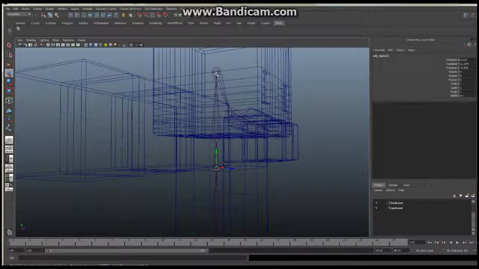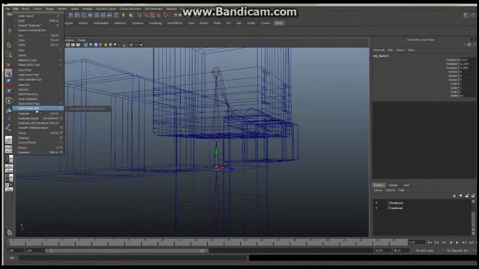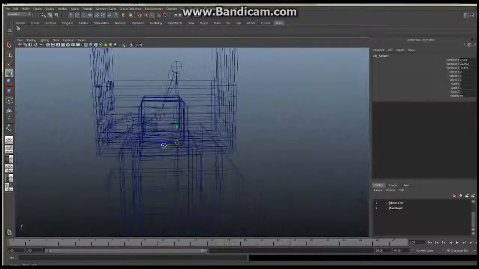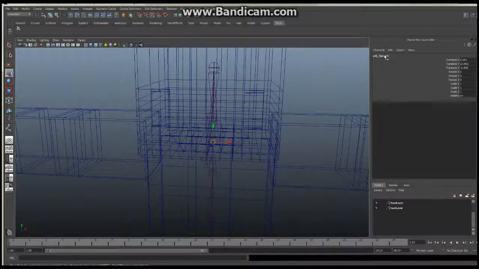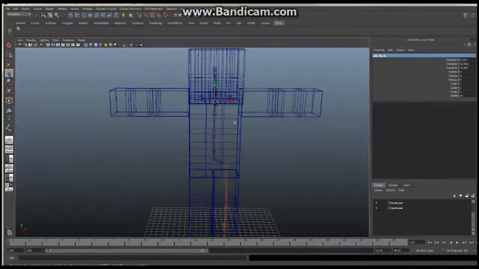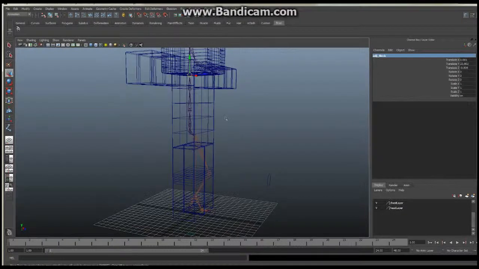But what I'm going to do instead is the control is actually going to be based on the neck itself. So when I duplicate it this time, edit, duplicate, I'm not going to put it to this bind joint. I'm actually going to set it up to this neck joint, and that's going to allow me to rotate at that point and move from there. So let's call this here adjustment spine, let's call this adjustment neck. Okay, and that's all we're going to need right now for our adjustment nodes. They're all set up, they're all in world space coordinates, which is great, and they're all linked to the bones.